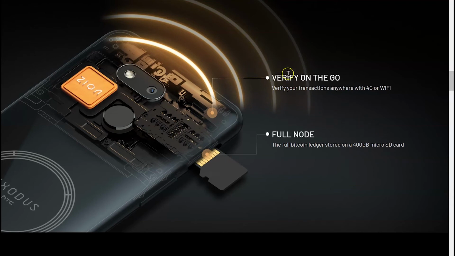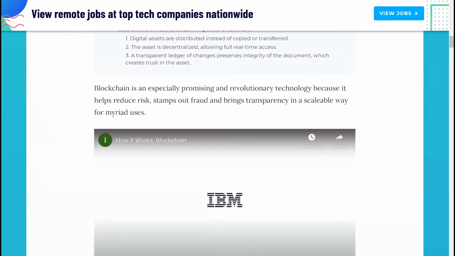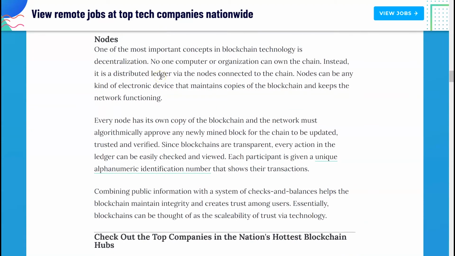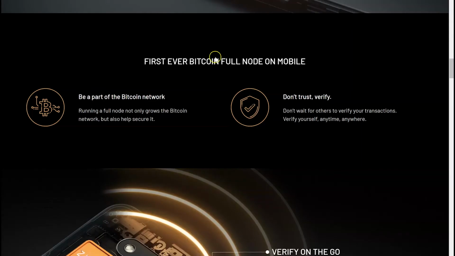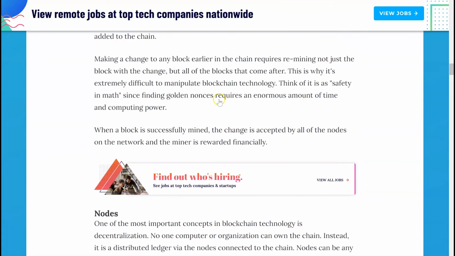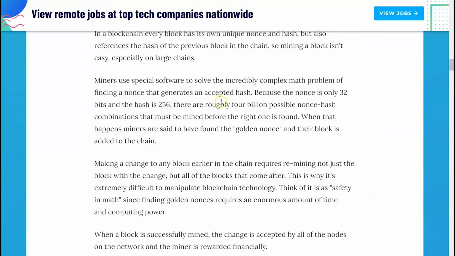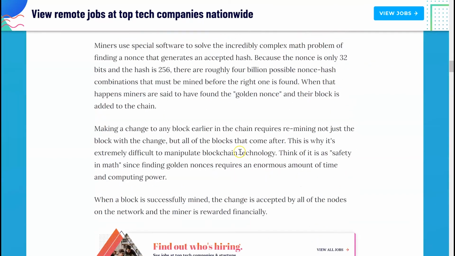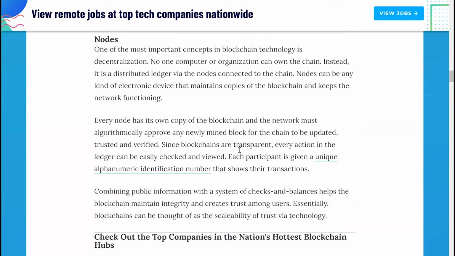Now, okay, think about this, everyone. The nodes. It talks right here where basically anything can run a node, right? So basically they already said on this phone that it runs a node. And there said somewhere in here that when you're running a node, and I think it was up a little higher, I'm not going to go crazy trying to dig for it because I should have highlighted it before and I did not.